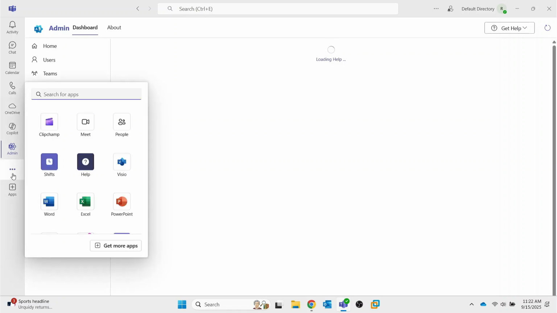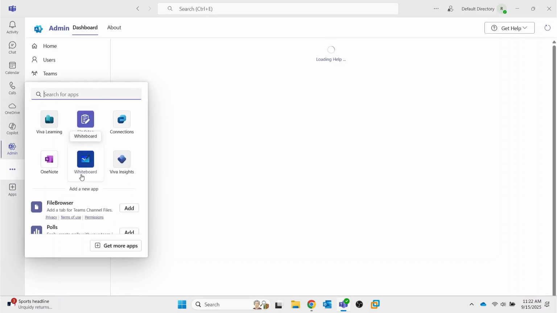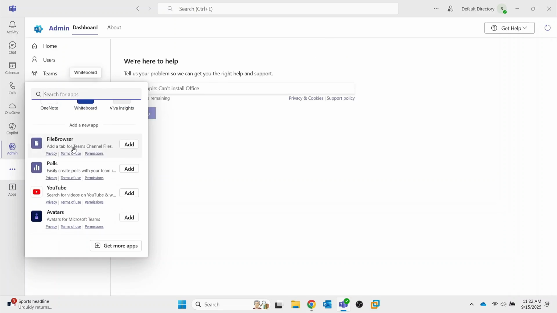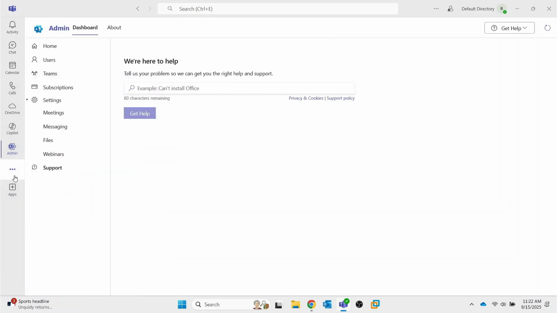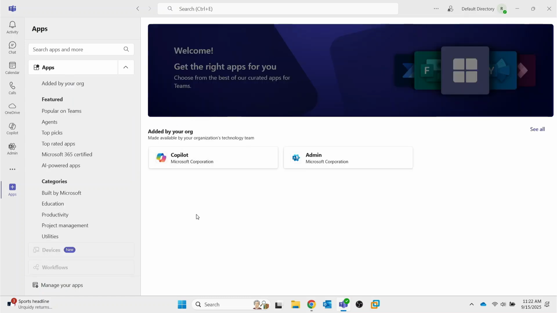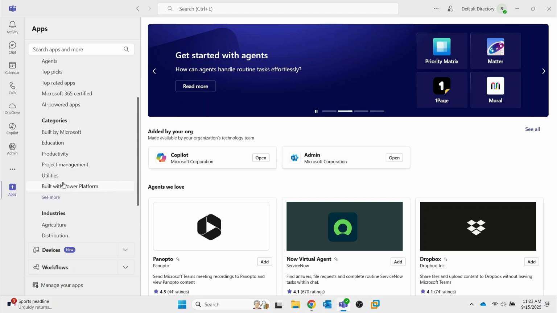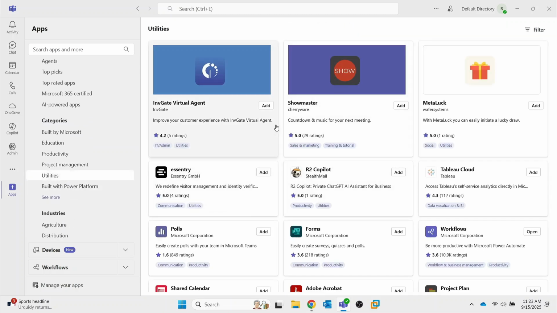Now, that's not the end. If you go here, you will see other applications, which are again in the Microsoft 365 umbrella, which you can use. If you don't find your application here, well, you can add it from Microsoft Store. And Microsoft do have many applications catering towards multiple categories, whether it is education, productivity, project management, utilities, and much more. Now remember, some of these services might be paid. So you have to pay for it via your subscription.